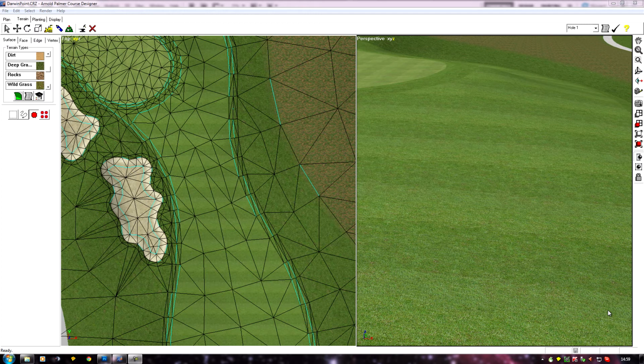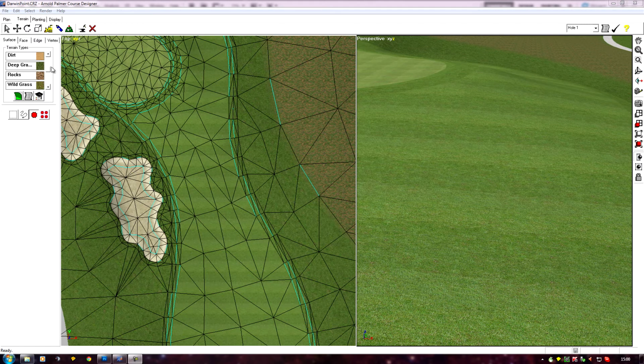If you apply it to the side of a slope, a steep slope, although APCD again will display it perfectly well, when it goes into Lynx it can't cope with it, so you have to actually map planar maps on the side of slopes at the same angle as the slope if you want it to display. So you need to be aware of these two issues, but for the majority of the time it's fairly good, and most fairways are reasonably on the flat side. So I'm going to show you now how I go about doing this.